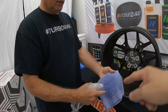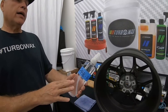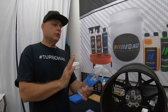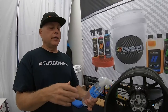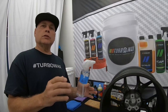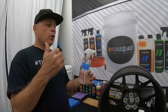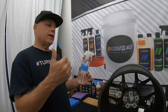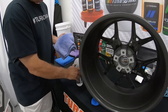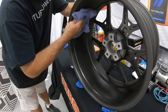What solution is that again? This is a solution called prep oil, and it's nothing more than a wax and a grease remover. So I usually use this for the wheels or the vehicle. The idea is that the surface has zero dust, fingerprints or contaminants, and that will assist us to make sure that the bonding is done correctly between the ceramic and the surface. So I just spray into the one towel and I'm just gonna wipe the entire surface.